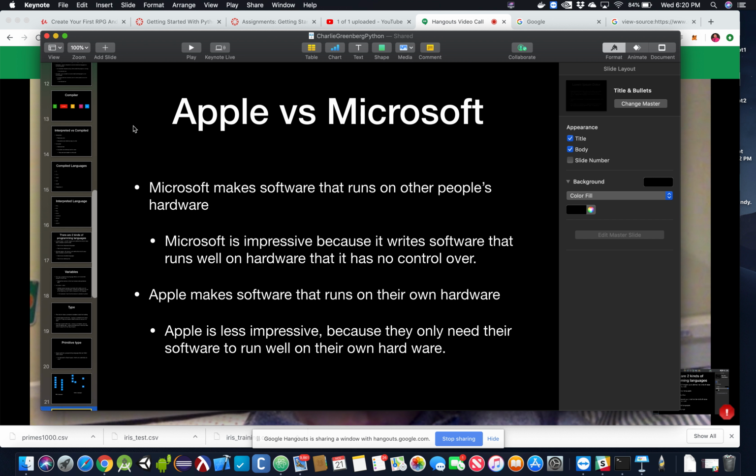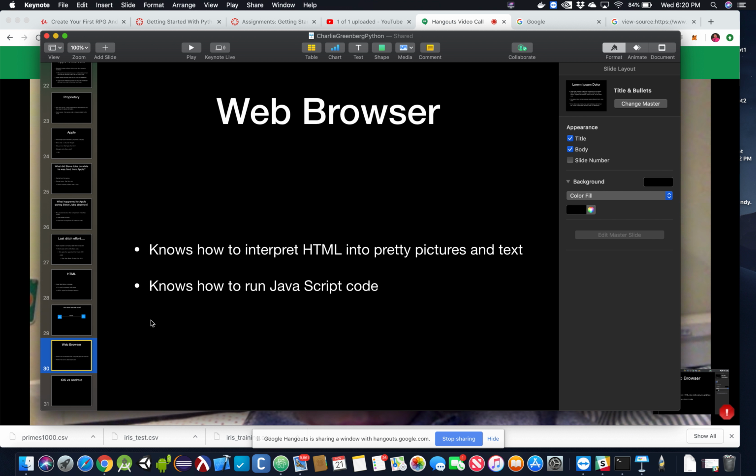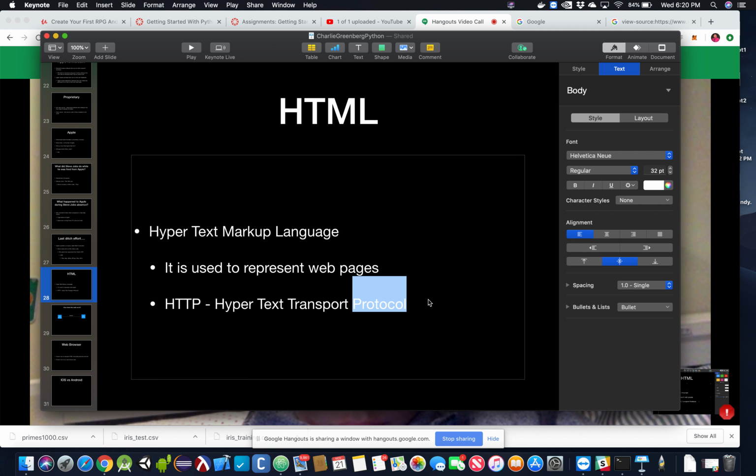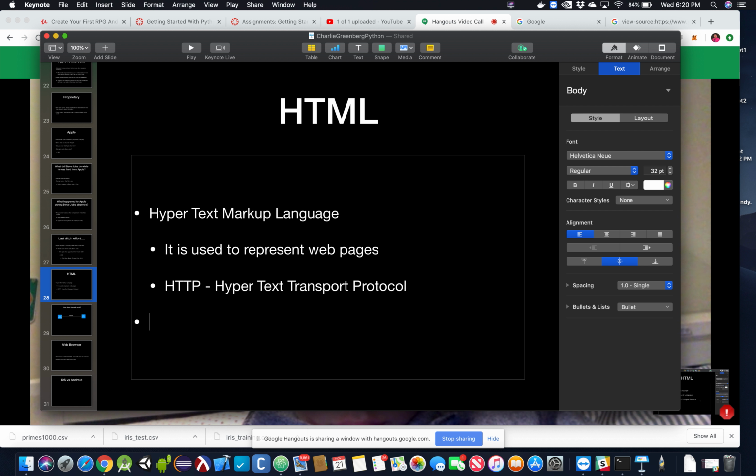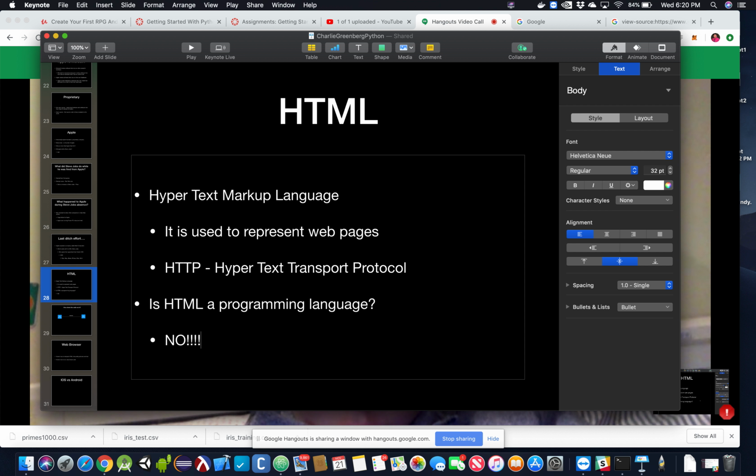So now we go all the way back down to where we're talking about HTML. I'm going to leave that protocol thing there for a second. Is HTML a programming language? You don't have the context to answer this yet, but the answer is no. HTML is not a programming language. Why? It doesn't allow you to define variables, it doesn't allow you to ask questions, and it doesn't allow you to write loops or subroutines. I've mentioned that 100% of programming languages have facilities for all three of those things, and HTML doesn't have facilities for any of them.